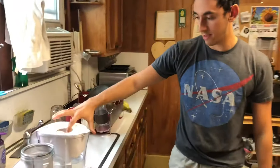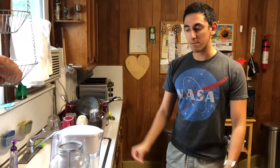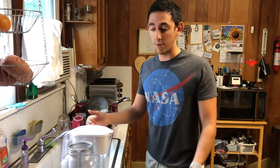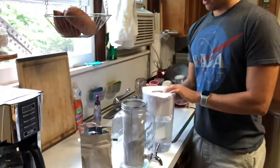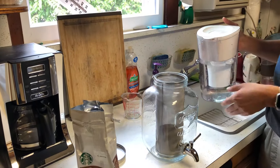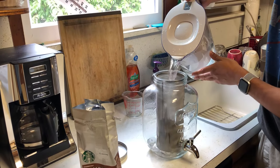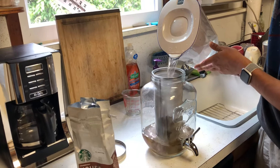I have my Brita filter — it's a gallon's worth of Brita water. I would use just a regular Brita filter, it should work perfectly fine, or if you want to use Poland Spring or whatever other bottled water you prefer. I would never use just water from the faucet. Take it like this and you pour it in, just like this — even with the filtered ground coffee it'll go straight in perfectly fine. Nice and light, nothing too fast.